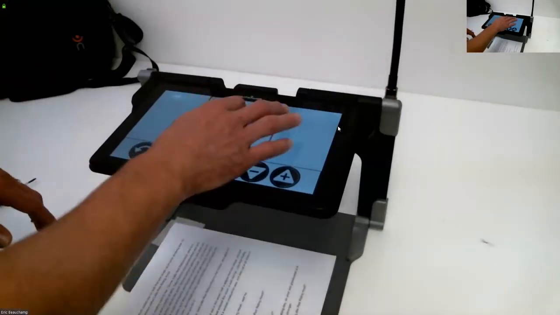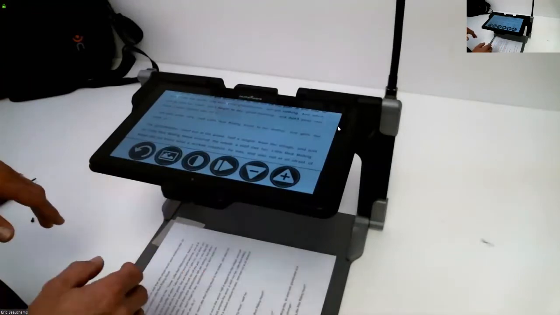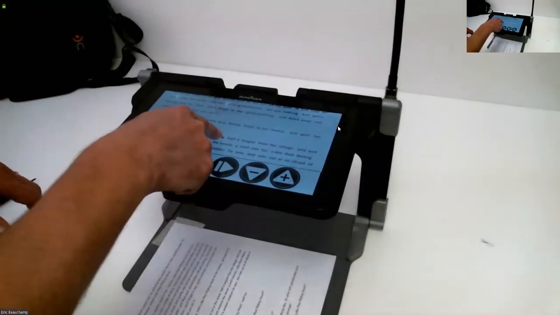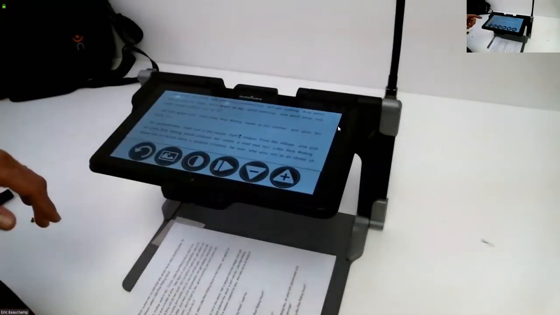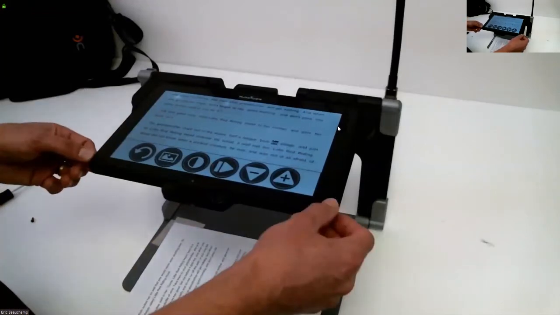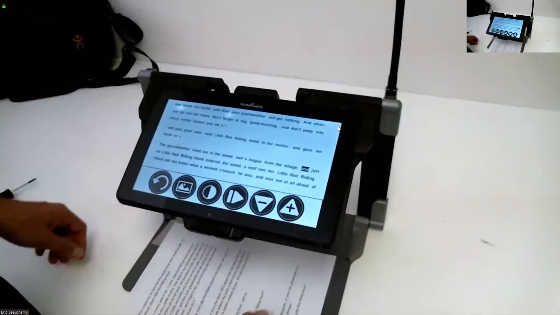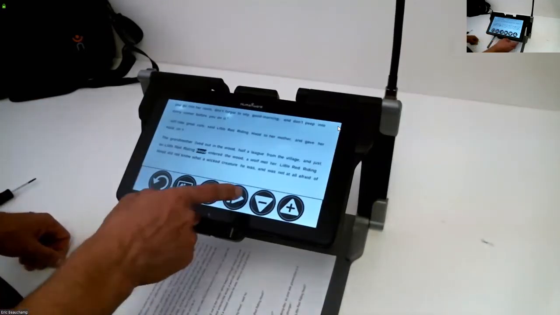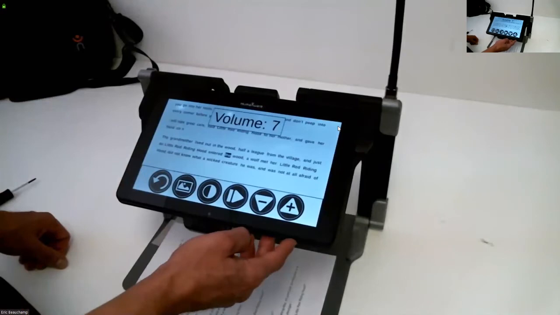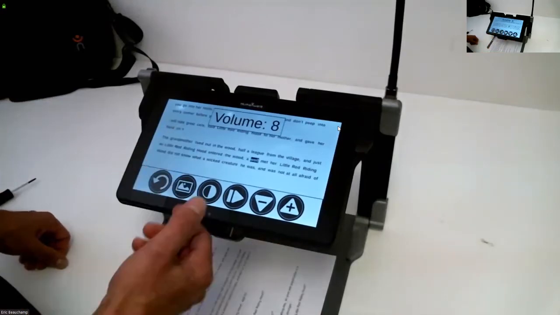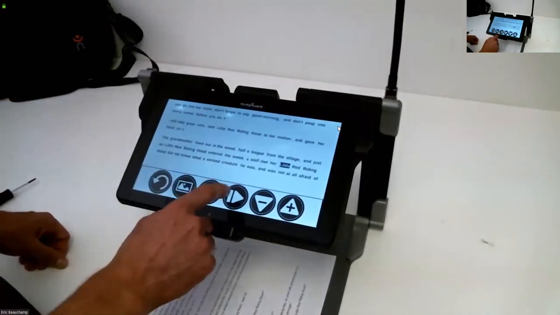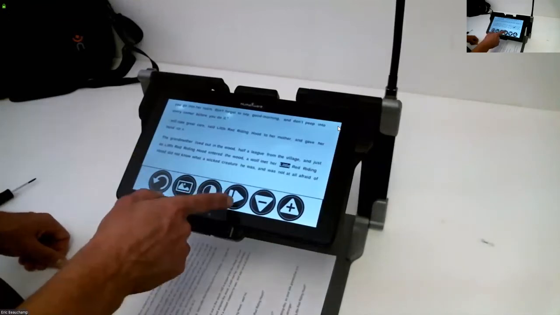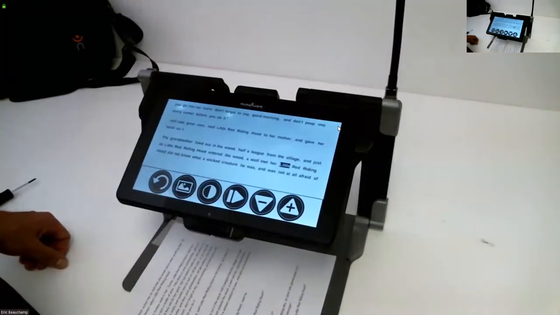But basically here I can use my pinch to zoom in, zoom out. And if I want to start reading at a specific word, I can press and hold on that word, and it's going to start reading there. Right now the speech is off. I can turn it on, or is it on already? Yeah, it's off. So I can turn it on if I want to. And then I can use my button here, which is a play pause button, to pause the reading.